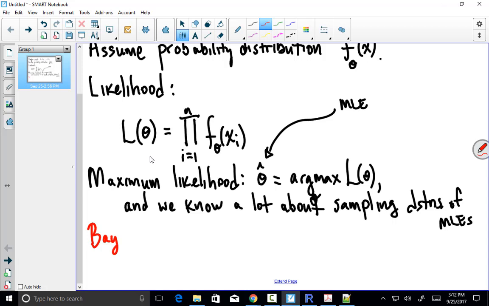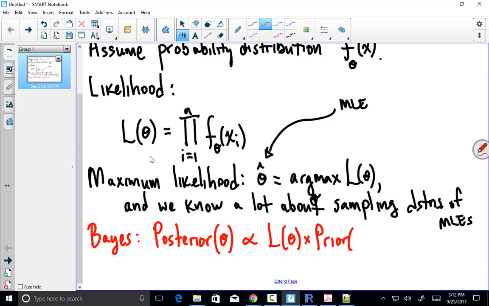Bayes is related to likelihoods. Specifically, we say what's called the posterior probability distribution for theta is proportional to, there's a constant involved, but conceptually we can ignore it, is proportional to the likelihood of theta times another probability that's called your prior probability distribution.